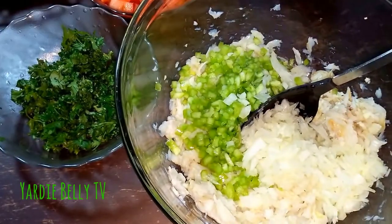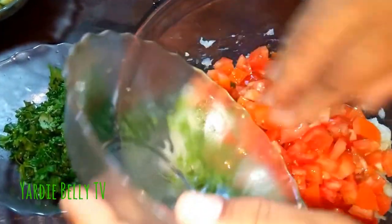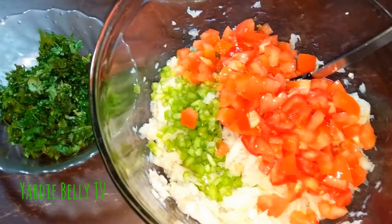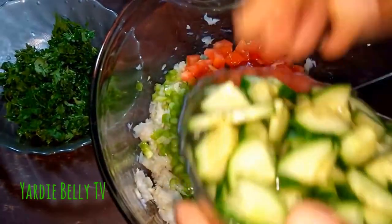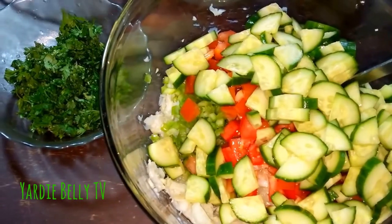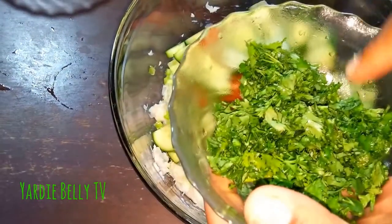Okay, right. We have the tomatoes, all these tomatoes right here. Stop the Jamaican thing. It's tomatoes. Yeah, it's tomato. Yeah, and then the cucumber. I mean, cucumbers. Cucumbers, okay. And then I mix the cilantro and the parsley, you know, right there.